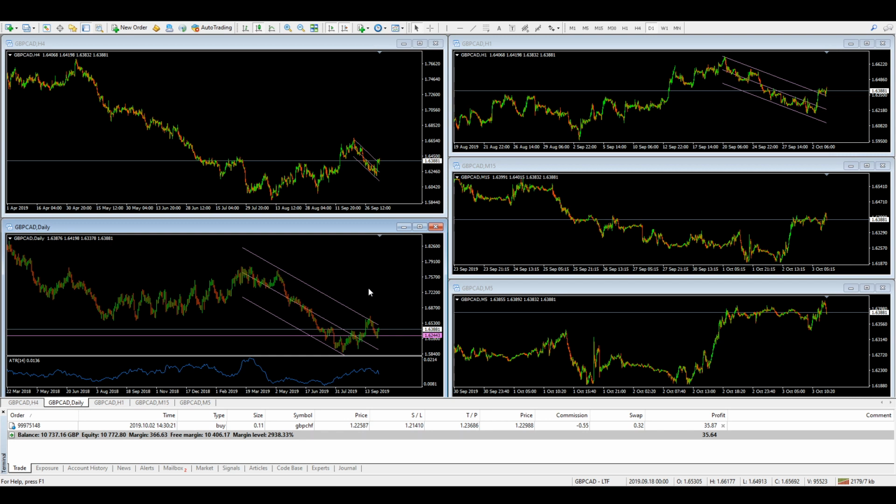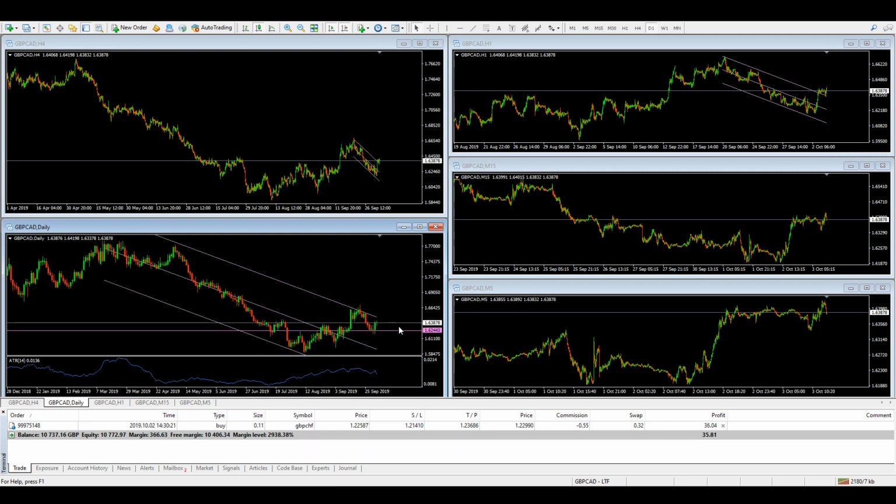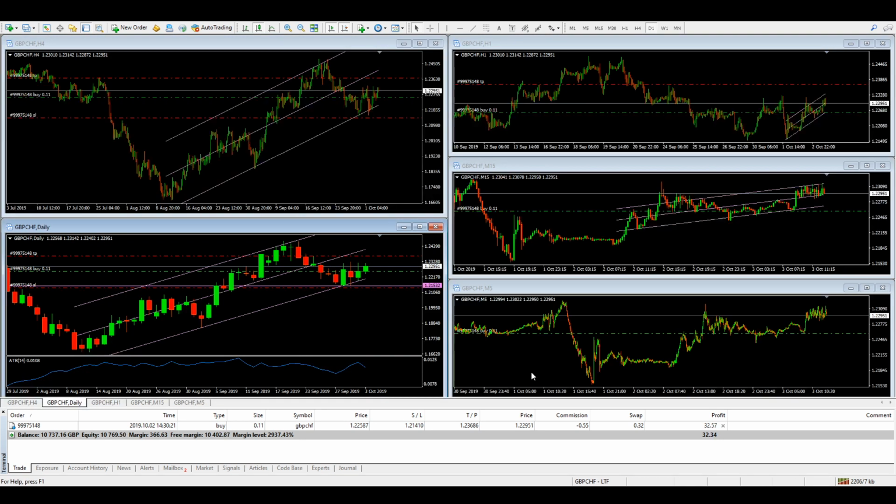GBP CAD, no, I'll pass on this as well. Yeah, like I think I mentioned yesterday, it's just a bit too much of a limbo. This retrace has context. Look at yesterday's video, but basically this has context in terms of the downtrend with lower lows and lower highs, but this retrace here is still within the standard deviation to potentially move much higher. So it's just limbo. It could be one way or the other. So I'm going to pass. Why waste money?